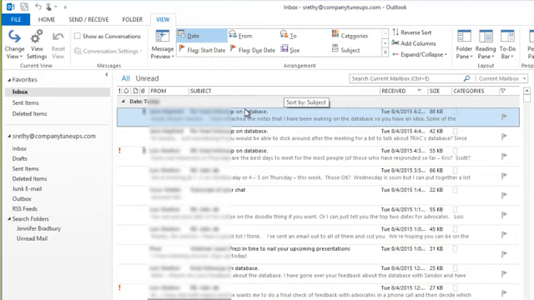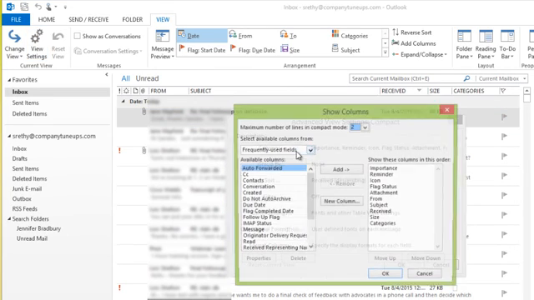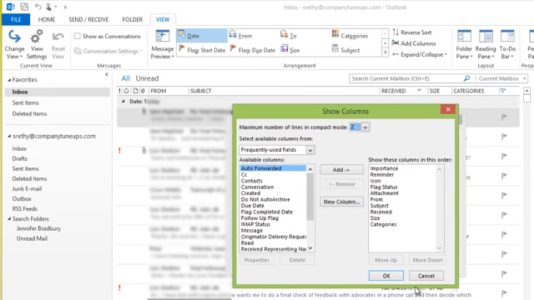Now, one thing to keep in mind using that Reset View button is that other items you would have customized will also be lost. So if you simply dragged a column down and removed it, and you don't want to lose any other customizations you've done, just add it back in the way we showed you here by going into columns, selecting the field and adding it back in.